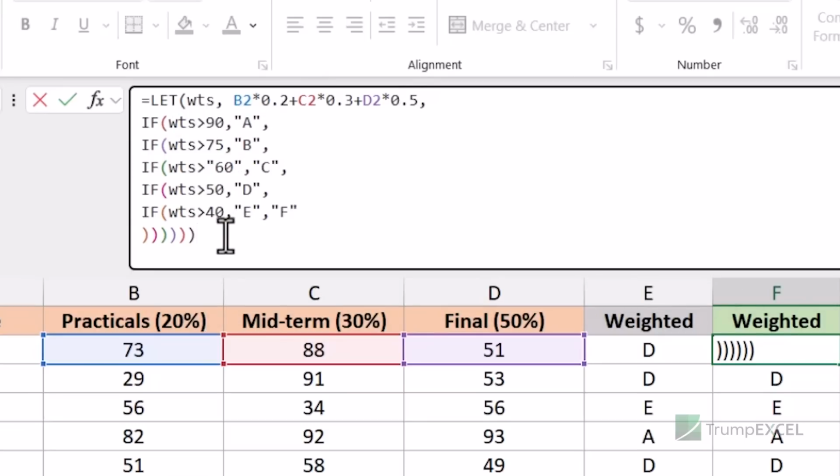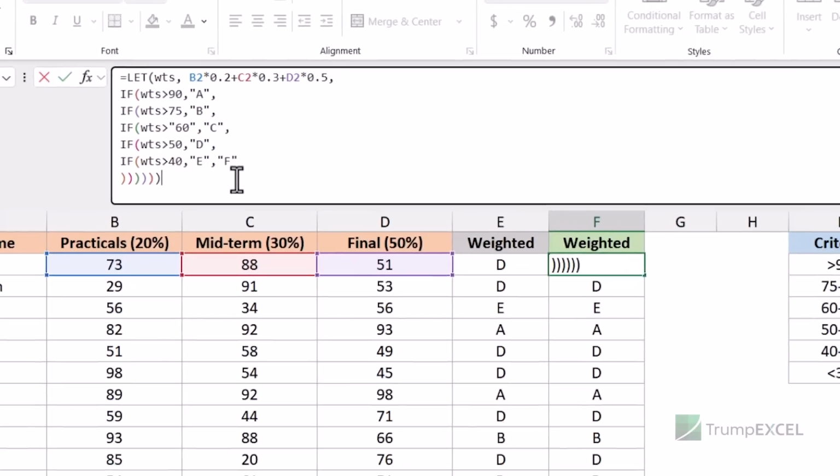You can see this is so much easier to manage, so much easier to even go through. And if I have to make any changes, I can quickly do it. So I don't have to make any changes in all the places. If something changes here, if the weightages change, then I can simply come here and change those weights here. So you can see let function is a lot more useful when you have large complex formulas, especially nested if.